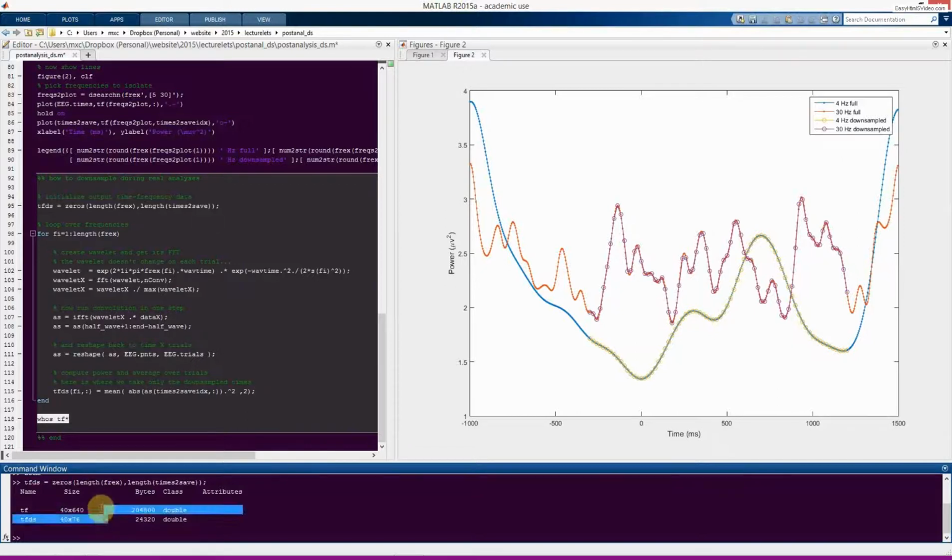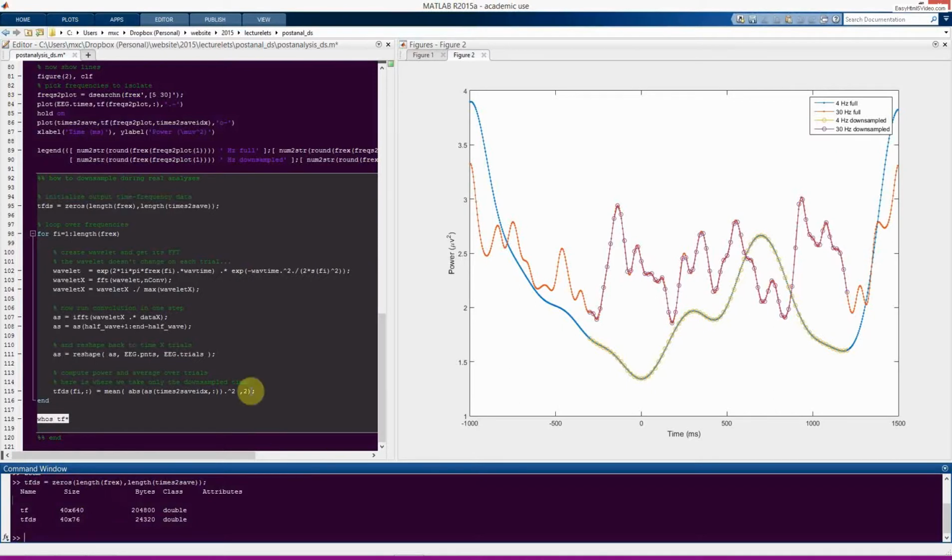Once these matrices start getting much bigger and you include dozens or hundreds of electrodes and several conditions, and maybe you also have 20 subjects, this is really going to start making a difference. It might mean the difference, per time frequency data file, of 1 gigabyte versus 100 megabytes. And maybe you say, well, I have a big hard disk, so a gigabyte per file is no big deal. But it's not so much about the amount of disk space it's taking up. It's also about the amount of time that MATLAB spends saving these data and importing them back into MATLAB. And if you don't lose any information, then you want to minimize this read-in and write-out time.